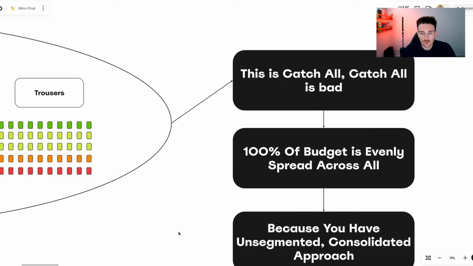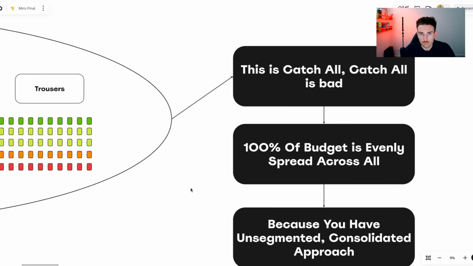And it's bad. And the reason it's bad is because every time you add more budget to those campaigns, it's not only adding budget to these top performers here, which you would obviously drive more revenue for you, but it's adding the equal amount of budget, in all likelihood, towards your poor performing products that are never going to generate the revenue mark that you would desire. So you're adding more budget to the top performing products and the poor performing products. And of course, even the mid performing products and low performing products.